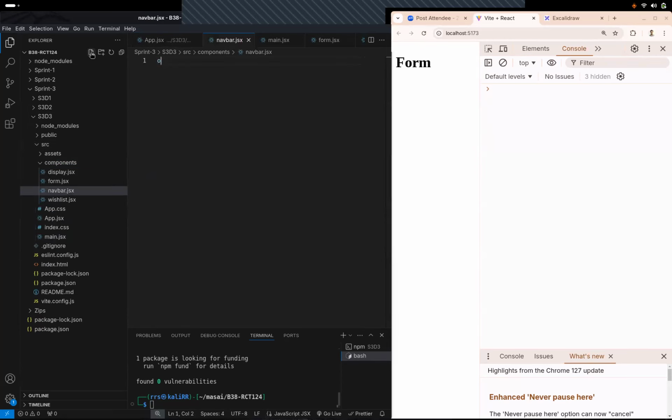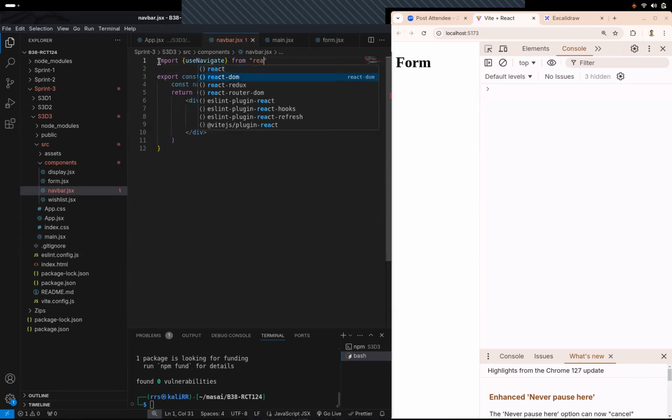Correct, Vikram? What about others? Let's say if I'm doing onClick, useNavigate. Okay. So const navigate equals useNavigate. Now where do we import useNavigate from? Import useNavigate from React Router DOM. It is just one thing, React Router DOM, right?